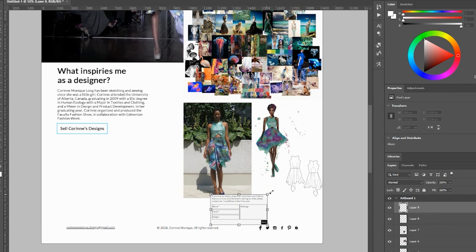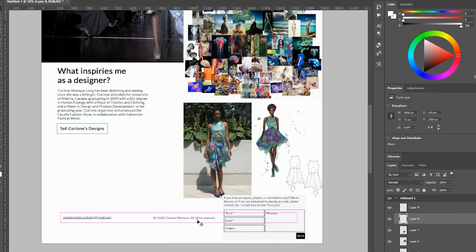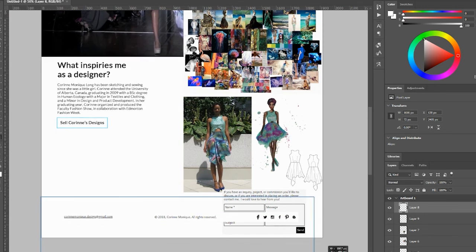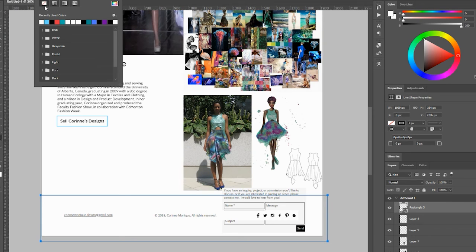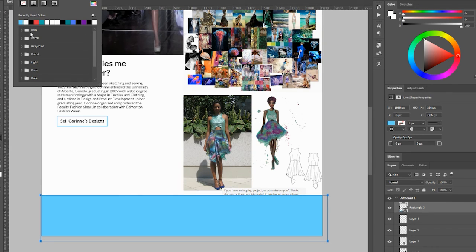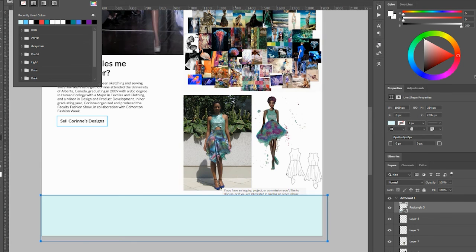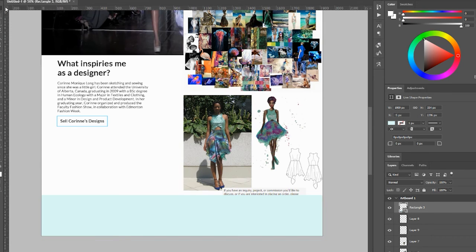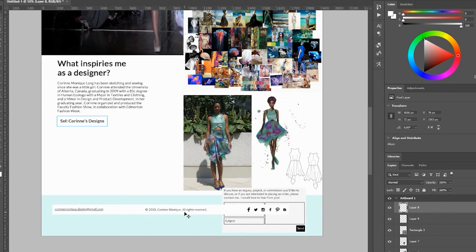Of course, it doesn't look exactly the way it should be right now, but I do recommend that the footer have a slightly different color than the rest of the website, because it just helps to differentiate, right? Yeah, this is a nice color. Okay, of course this is not going to appear like this.